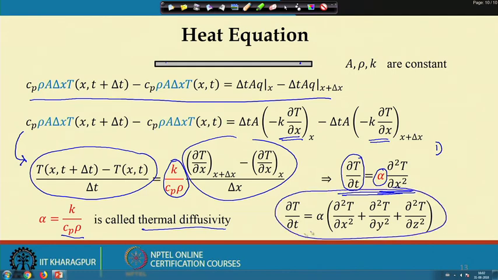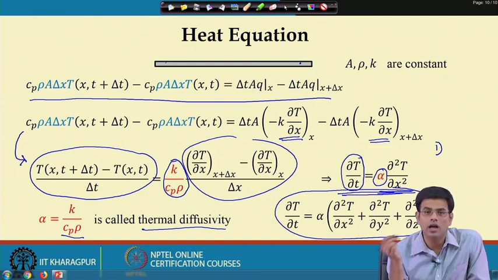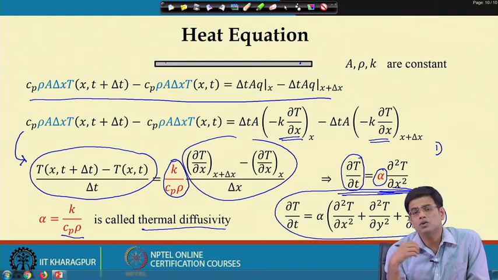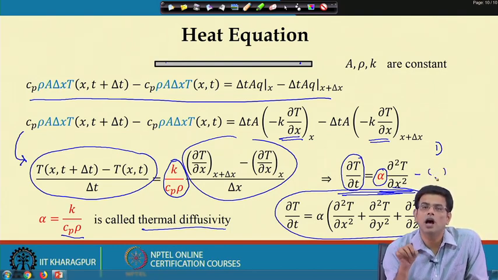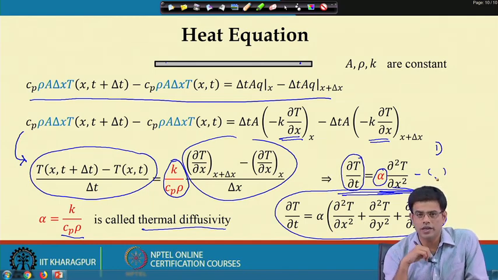So, there is dT by dx, dT by dy. So, these terms will come. This equation is a basic heat equation. Now, this can be modified for radiation and all those things. For instance, if you want to use radiation, then some term will be deducted from this equation. So, all those things can be incorporated in the heat equation.